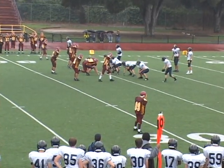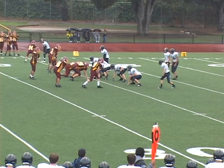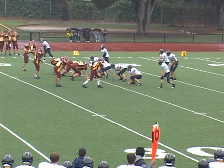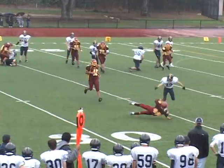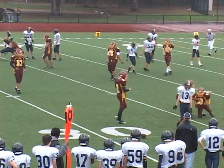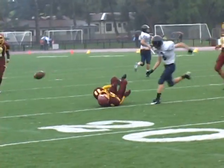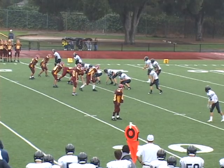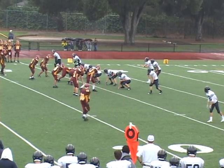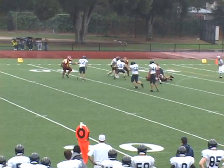2nd down and 10 for the Knights. Shotgun now for Menlo with Tupou in the backfield next to Wickers. Looking left, quickly throwing out left, and it's incomplete, intended for Tommy Ford. Well, Menlo Atherton is playing a man-to-man defense. You can see the corners right up close and tight, and they're threatening you to throw it on them. So we'll see if Menlo can go ahead and complete one, or maybe just one big one here against them.